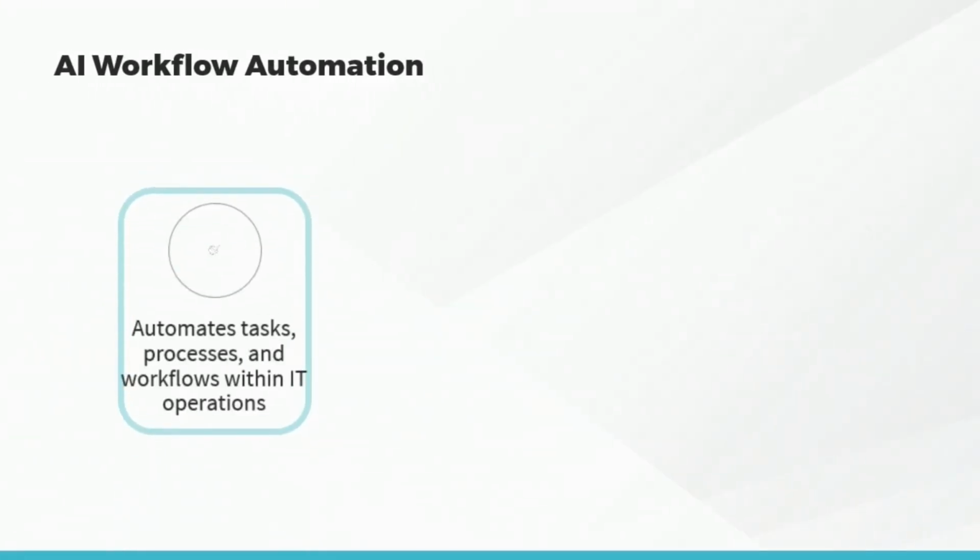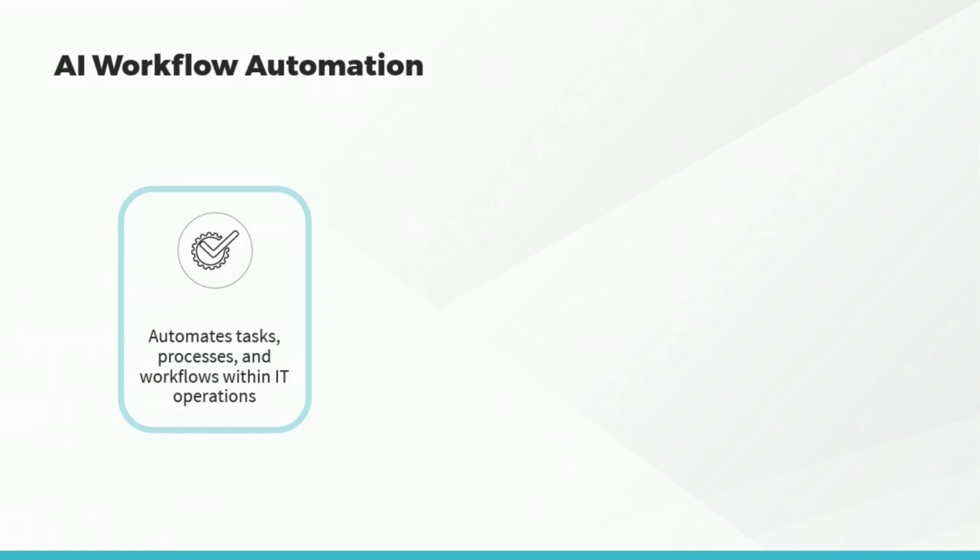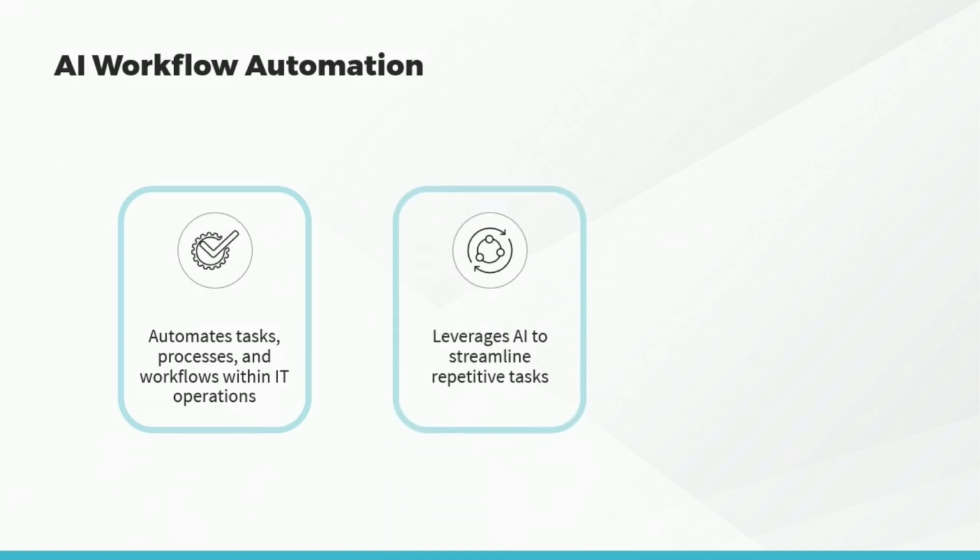AI workflow automation revolutionizes IT operations by automating various tasks, processes, and workflows, thereby driving efficiency and productivity gains. AI workflow automation streamlines repetitive tasks, ranging from routine maintenance activities to complex deployment processes. Basically, by automating these tasks, organizations can minimize manual intervention, reduce operational costs, and accelerate time to market for new initiatives.